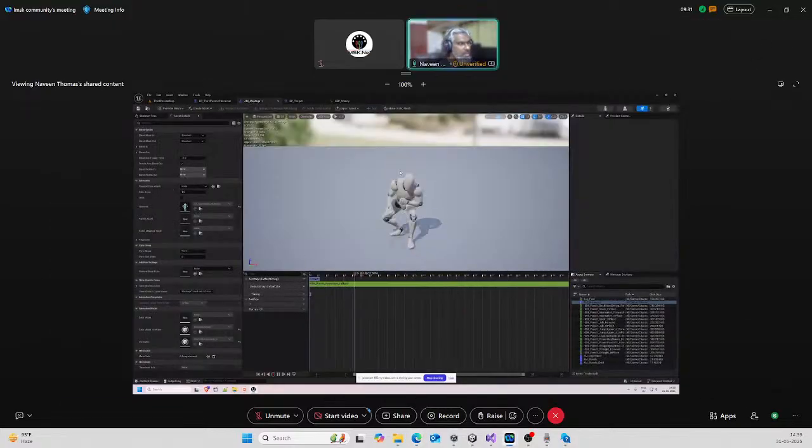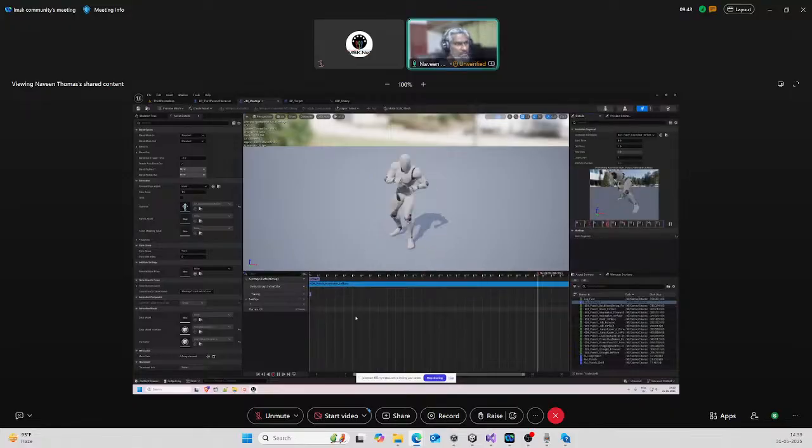So when we open animation montage, you'll see the timeline over here. You'll see the montage window over here. You'll see all the asset details. You have a details panel, and you get to see notifies that you can add. You can have multiple tracks of notifies, and you also get to see all the animations that you have, a list of animations in the animation asset browser.